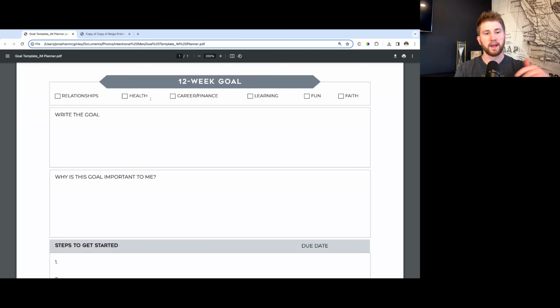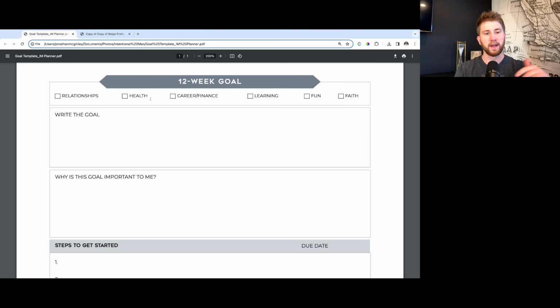So right here, this is where you're actually just writing down what the goal is. I want to lose 15 pounds by March 1st. Make sure it's really specific. Make sure it's measurable. We've probably all heard of SMART goals. You can use that framework to write these down. But make sure there's some sort of time key to it, where you have an end date or you have a frequency, the amount of time it can be. These can be achievement goals, where it is a specific, I want to lose 15 pounds by a certain date, or it could be a habit goal. I want to work out 5 days a week for 12 weeks. So this is where you're actually stating the goal.